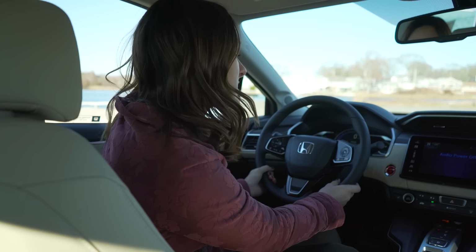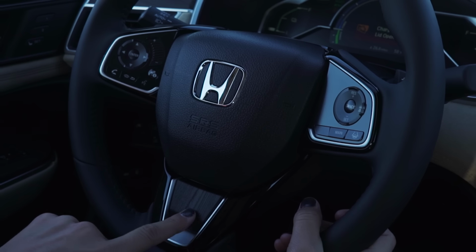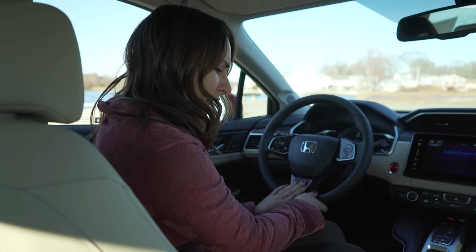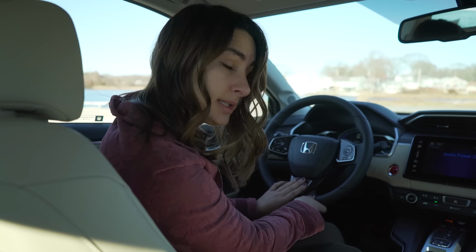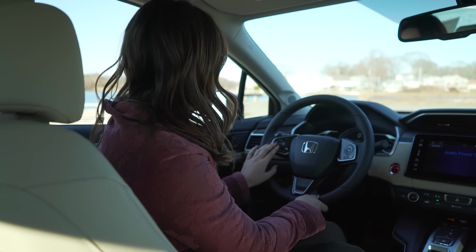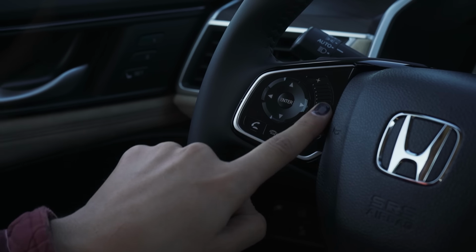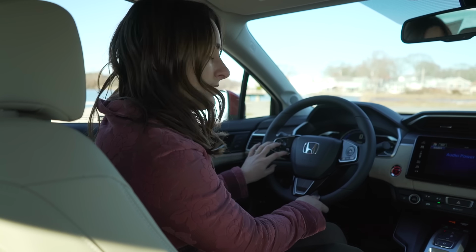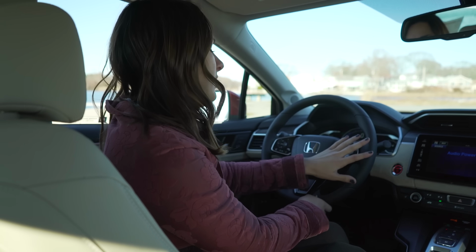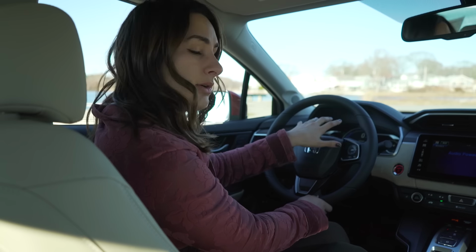First thing is going to be the steering wheel, same one that you would find in a 10th generation Civic, but they have this really cool wood grain accent. I haven't seen that in a Honda yet, so it's something very cool. And then, you know, they have all the same buttons. You have the Siri button if you have the iPhone, volume, and then you have all the controls on your center console.